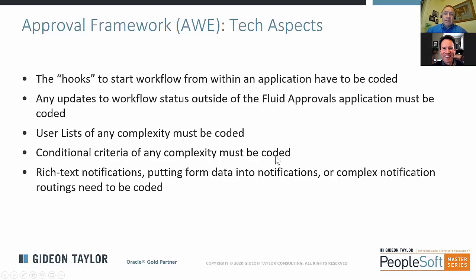Criteria of any complexity. So if you say, I want to skip this step if this person is a student, or if the subject is a student, that's going to have to be coded. Any notifications where you're putting form data into the notifications, or you want it to be rich text and branded, or really any complex routings of notifications, you're going to have to code that too. So although there's config-based setup, there's a lot of stuff you have to code.